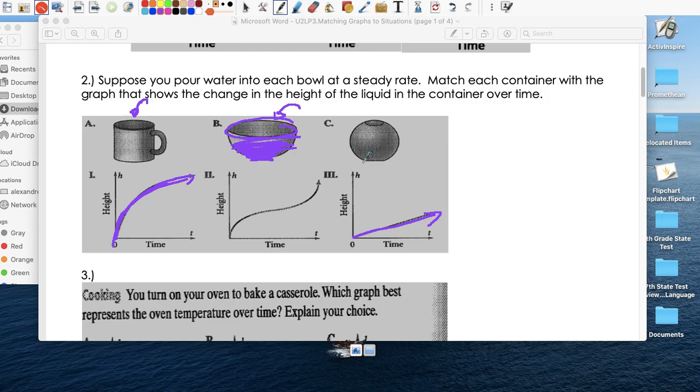So let's look at the first one. Does any of these three graphs show something that's filling at a constant, at the same rate? It definitely would be this one, right? Now, is there one that says it's filling up fast, and then it slows down as time goes on? Well, here we go. It fills up fast, right? And then it slows down because it gets wider. This gets wider, so it takes longer as you go higher. Here, it's going to fill very fast here at the bottom, and then it's going to take some time. It's going to get slower, slower, slower, really slow, and then it's going to get faster, faster, faster, faster because, again, it gets smaller, right? So this would be C, this would be A, and this would be B. Nice little problem.